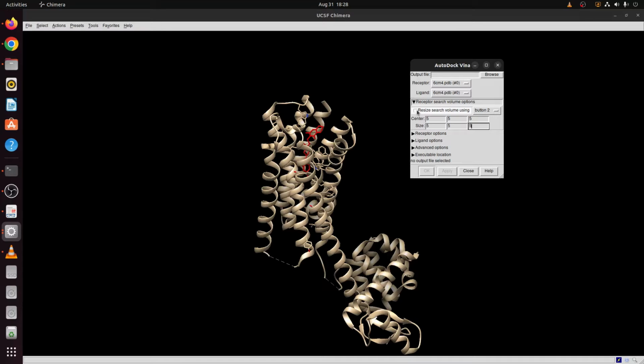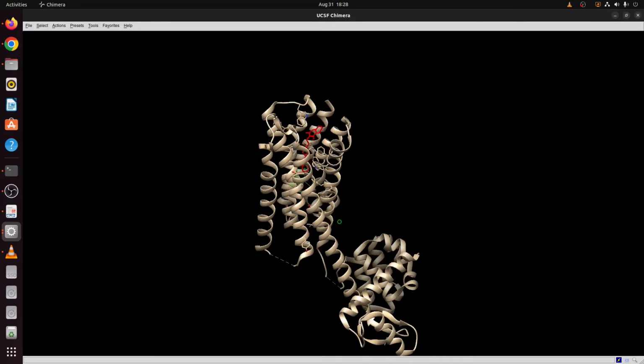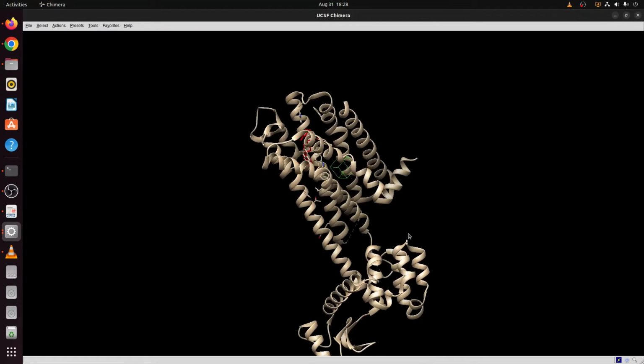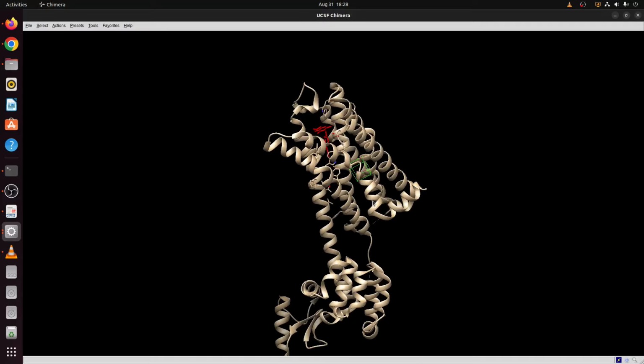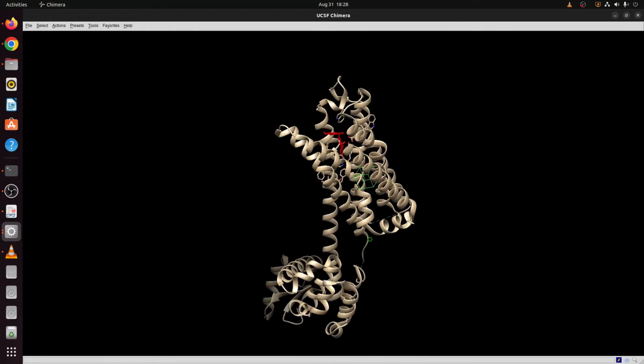Okay, just put a tick mark on this, resize search volume using, so I will just put a tick mark over here, and then I am using my mouse, which is a 3-button mouse, the normal mouse that we use, a desktop mouse. So I will go to Control button 3. I will just explain why this is very important. And once we have done this, and where your cursor is blinking, just put a tab. Okay, and what you will observe is that you will have a box which is over here, a small box. This box is called a grid box.